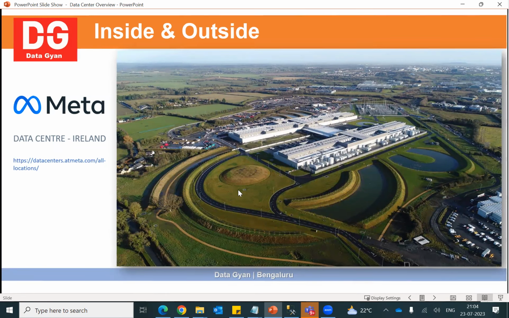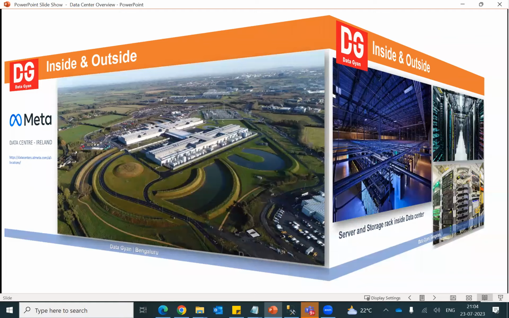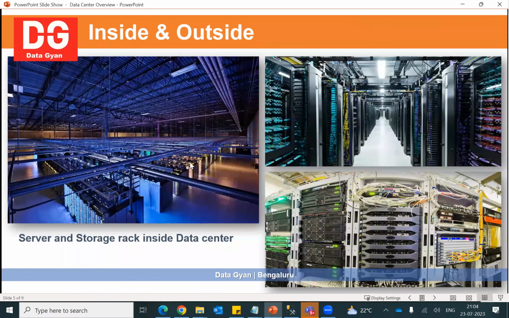So coming to the inside, these are all kind of boxes. It's like a dabba. And in that box, you'll have only the hard drives, if I'm talking about the storage part. So basically, storage will have a couple of components: the power supply, the connectivity, then all sorts of hard drives that provide only the space.